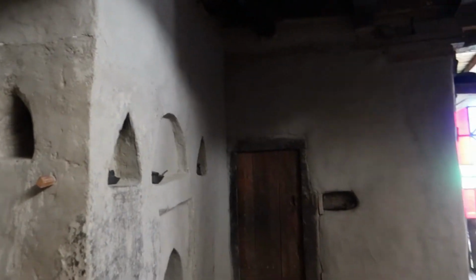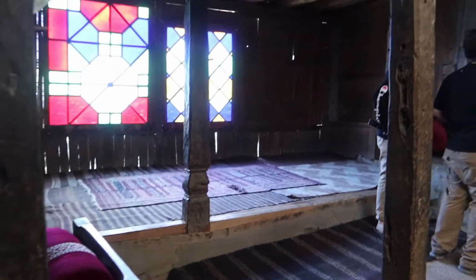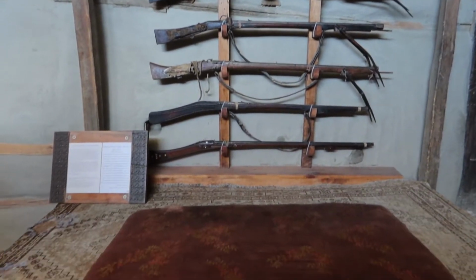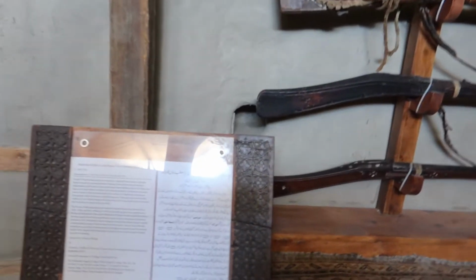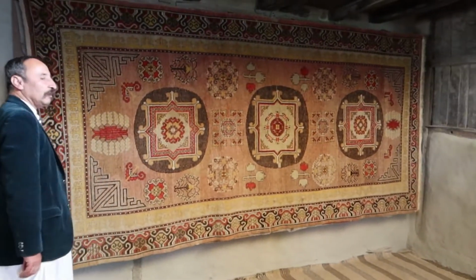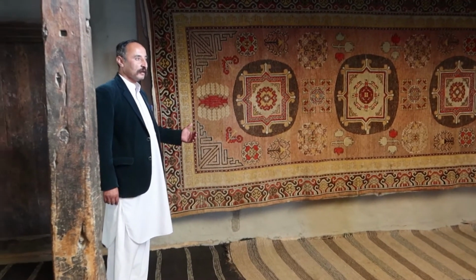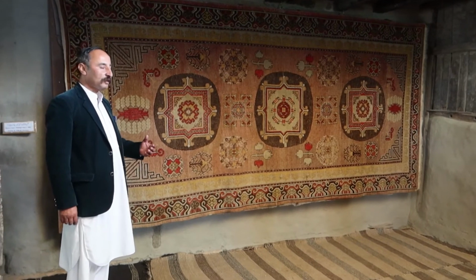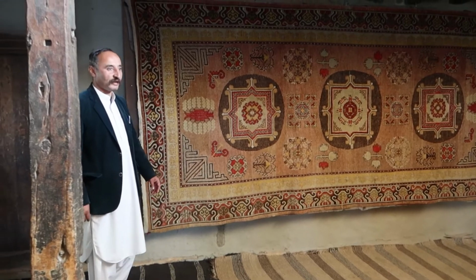These are the instruments we often use for outdoor music. And we have matchlock rifles on display. They were heavily used for hunting and for defense, and they were obtained through different means. We have an antique carpet from Xinjiang, from Khotan Valley, where such carpets were knotted and colored with herbal dyes. Colors were extracted from herbs and plants. It's one of the beautiful pieces available here now.